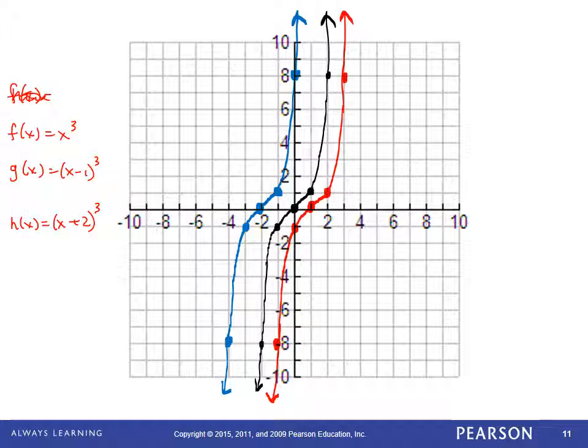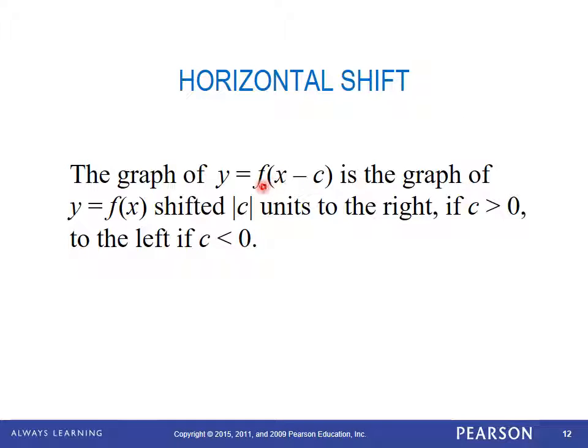Okay, so what conclusion can we draw? It's in the textbook here. We're saying this, y is equal to f of x minus c. Notice the c is now inside the function, and notice there's a minus sign. That minus sign is really saying the direction is going to be changed. So if you see x minus 7, you know you're going to go 7 units to the right. We're going to put it all together at the end here. We're going to have one big generic function here.